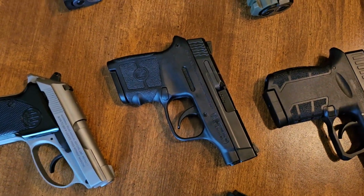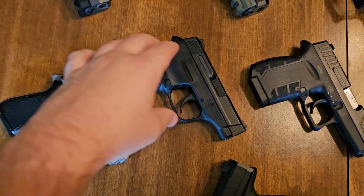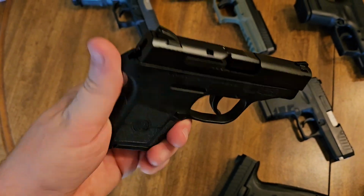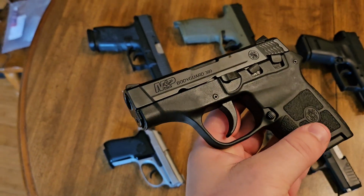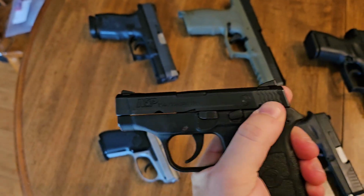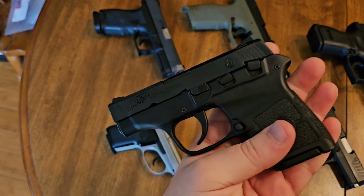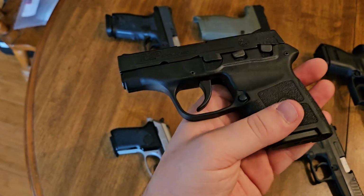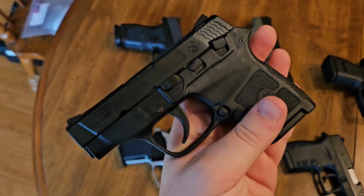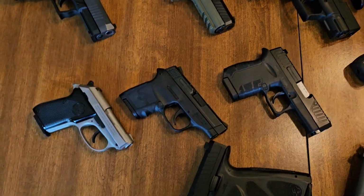Next up, we have this Smith & Wesson LMP Bodyguard 380. Mine has been very reliable. No real issues out of it. I carry it sometimes, not all the time, but I do carry it sometimes. I like that it has a safety. It still has that long double action trigger. It's hammer fired, and it is a nice little 380. Smith & Wesson just came out with the new Bodyguard 380, and it's like the stack and a half high capacity pistols, totally different than this. And it may be one that I check out in the future. I'm not sure. I do like it, but I have other priorities.